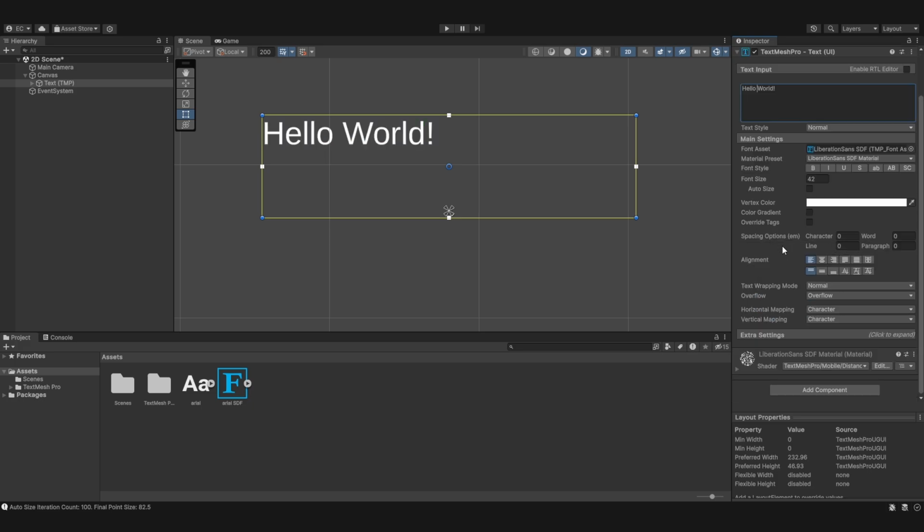Okay, so spacing options is the distance, the spacing between characters, words, lines, and paragraphs. So if we have a character here, we can change the spacing between each character. Can make it negative as well. If we've got a few lines, so let's go like 1, 2, 3, we've got a few lines here, we can change the spacing between lines, make it larger or smaller. Let's have a look.